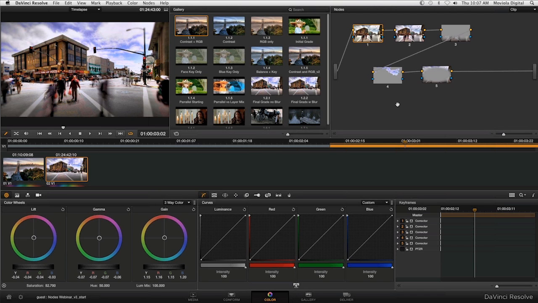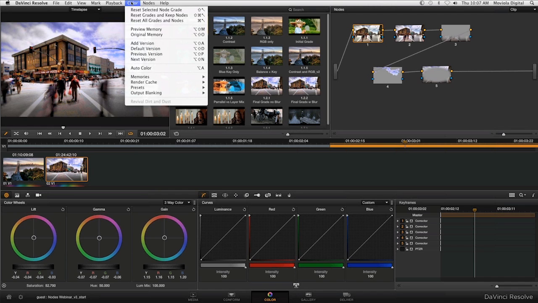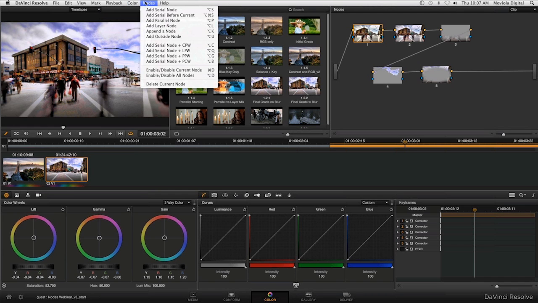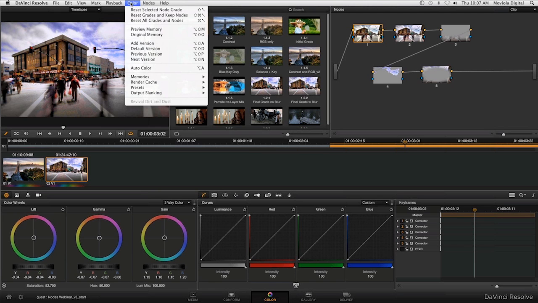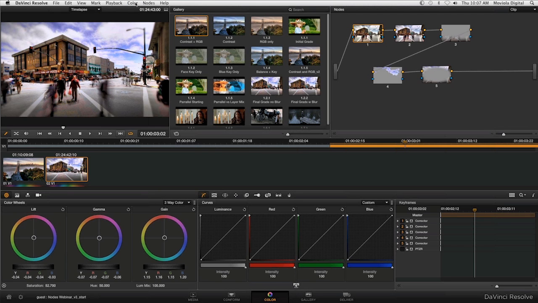So to start off with, just a couple quick things about working with nodes. For example, we may want to see our entire effect, all the different nodes that make up our look, turned off or on to get a before and after look, or we may want to see the contribution of just one individual layer or node in our effect, so how we can turn on or off various things. Now, most of what we're going to find in this webinar will be in the color menu or the nodes menu. I've got to tell you, personally, I rarely come to these menus because most of these features are mapped to control surfaces, or I use keyboard shortcuts for some of these controls.